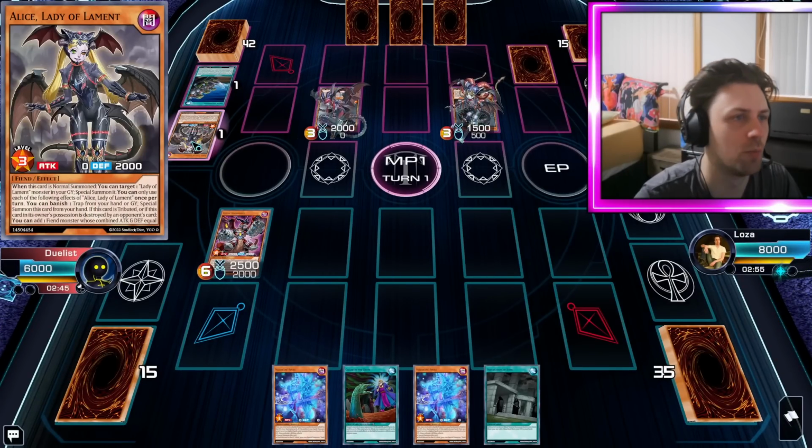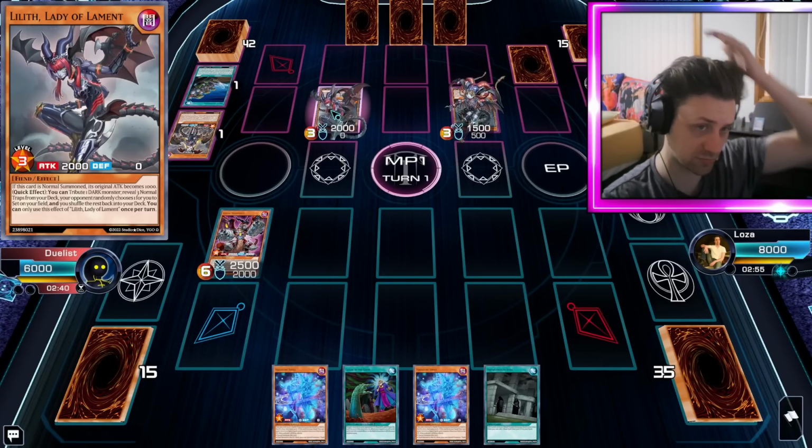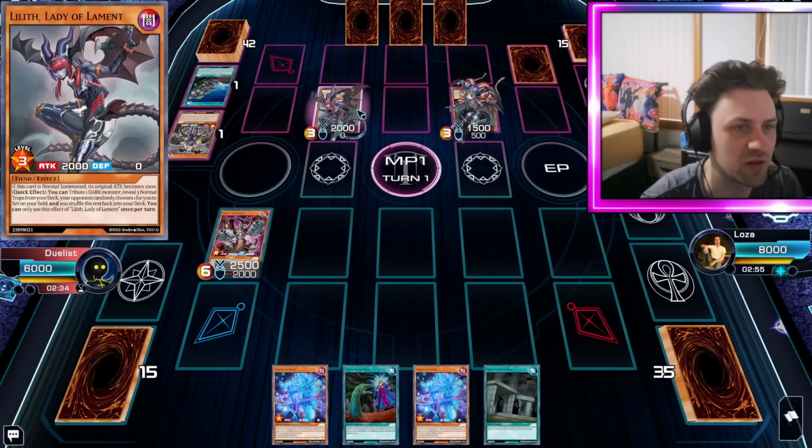Okay, so that's the combo with the Lilith deck. Or the Dark deck. You just Ties of the Brethren out all three. Tribute this one. Try to get the extra value on it.